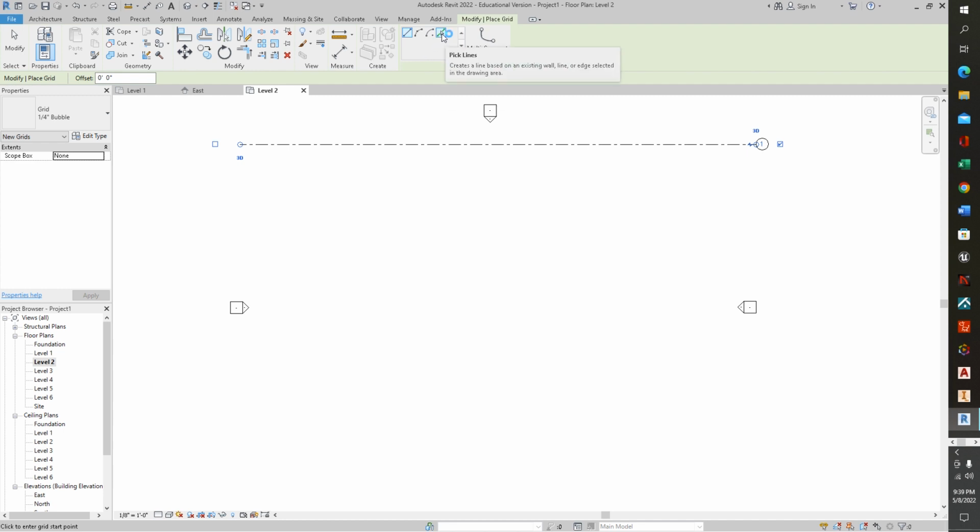As we did with the levels, we can do pick lines again. So we've got pick lines in there, and because it's still construction, we wouldn't want the lines to be too close together. It wouldn't make very much sense.